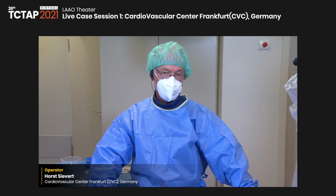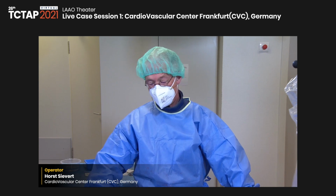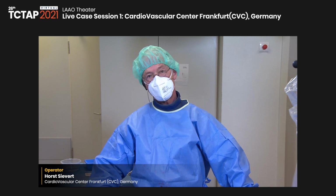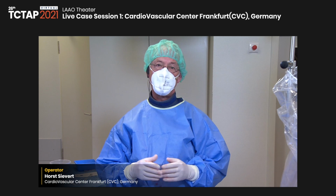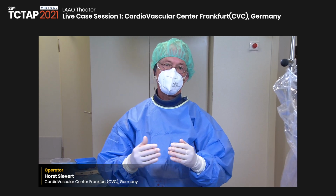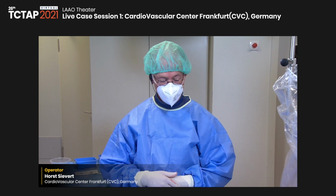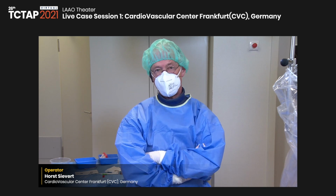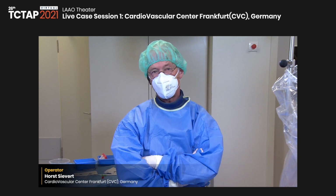Then there's the Lambre device, as you know, and it's available in some of your countries. That has some advantages compared to the other devices, and that is there is a special design available where you can place the distal part of the device in one of the lobes and still have a big cover to cover the entire orifice. So this is the special design that Lambre has. Sometimes there are cases which can be closed only with a Lambre device.